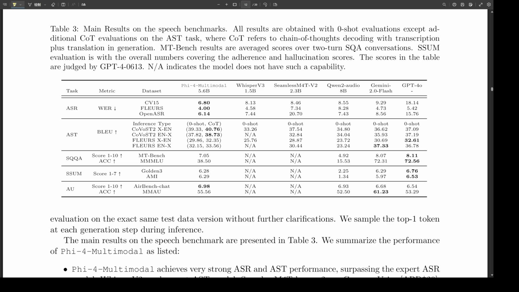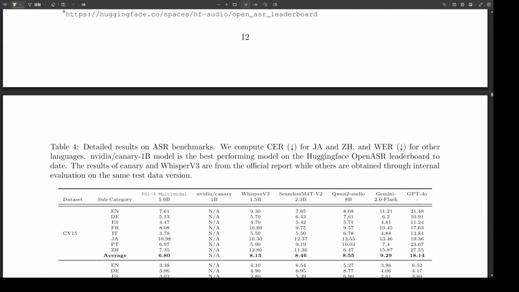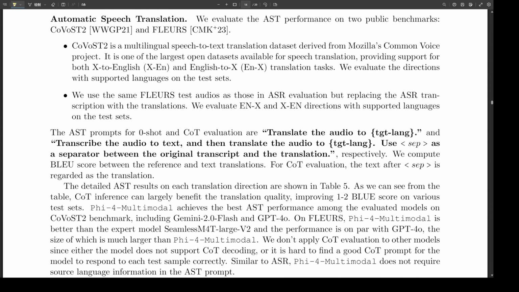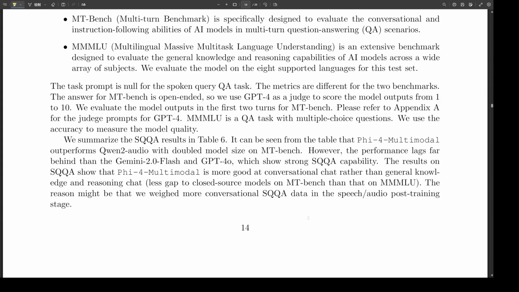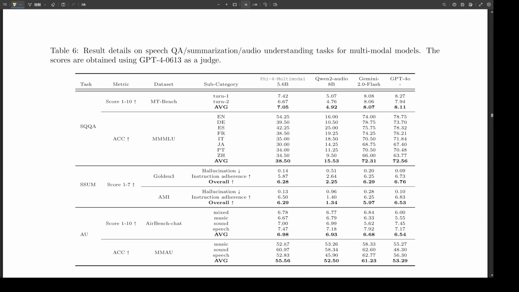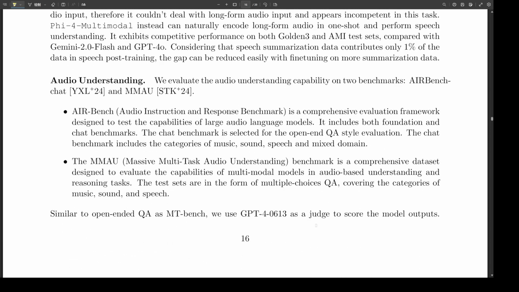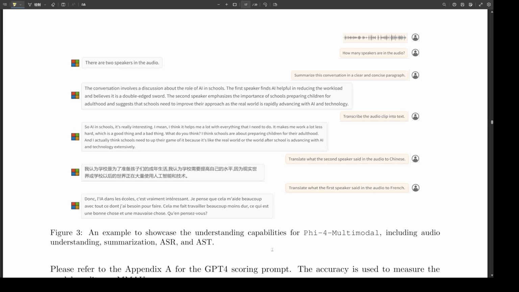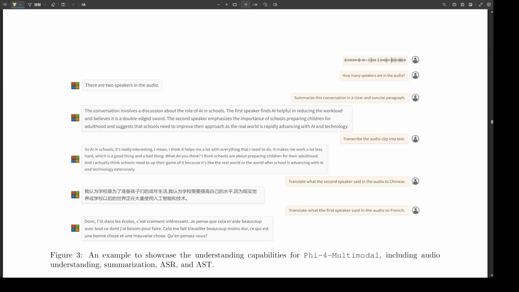Okay, let's get into the specifics of how Phi-4 multimodal handles vision. What are the key components of the visual pathway? So for vision, they use a model called SigLIP 400M as the visual encoder. This model is responsible for extracting meaningful visual features from images. So it's like the eyes of the model, so to speak. Yeah, you could say that. And they've fine-tuned this encoder using a technique called LLM2CLIP, which basically makes it better at aligning visual information with language. So it's learning to see the world in a way that makes sense to the language model.